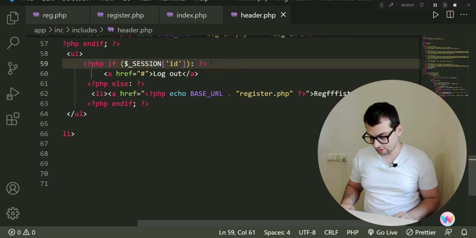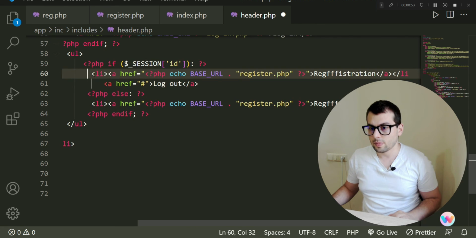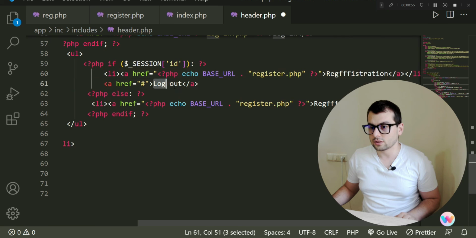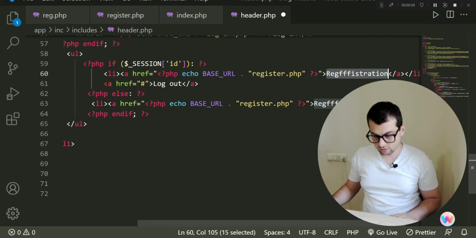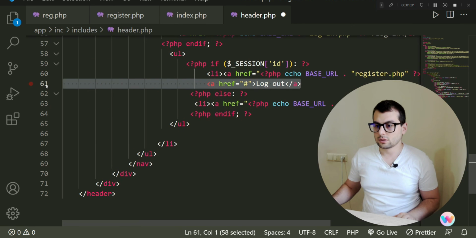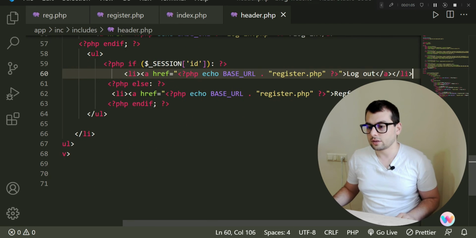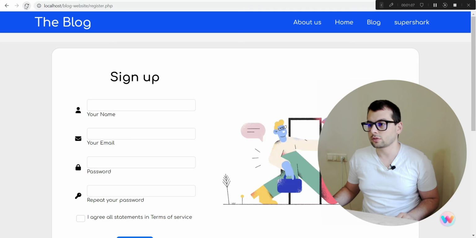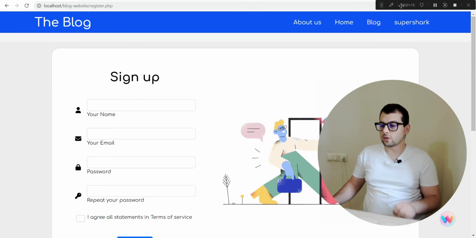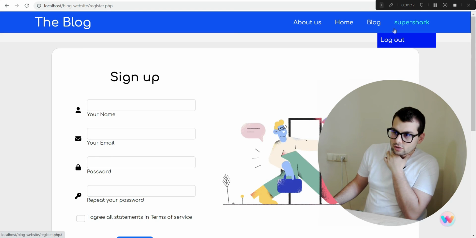I'm going to copy this, keep it inside the list so that we don't lose the styling, and put the logout in here. And right after reload, we are going to see that everything is more than correct. Yeah, here it's logout. Okay, so we did this, but let's consider one more situation.